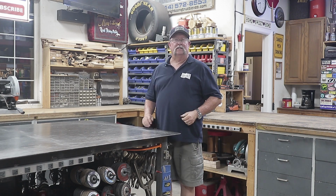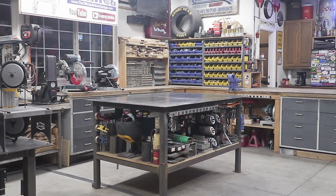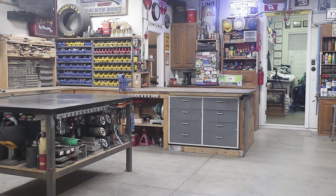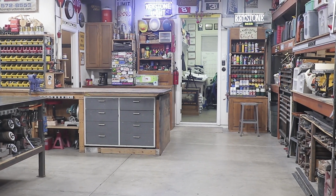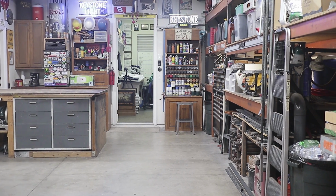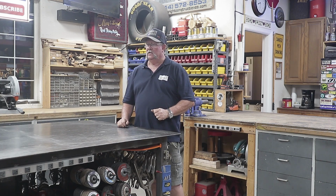All right, so there's my welding table, and the way I like to keep it organized to make my job much more easy and efficient. And I hope for you guys that if you're thinking about building a welding table of your own, I hope I've given you some information that'll help you to build the one that works well for you. And don't forget how to position it in your shop and how to utilize everything you have in your shop to maximize your welding table.